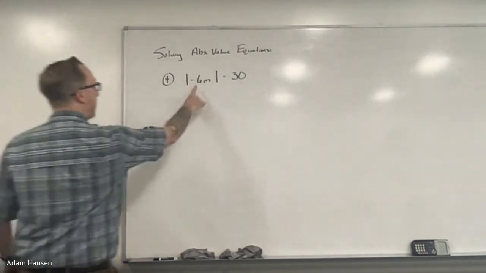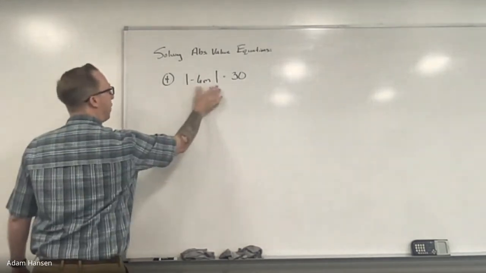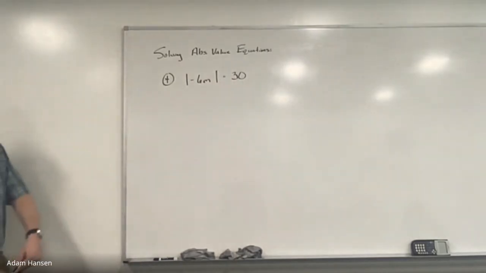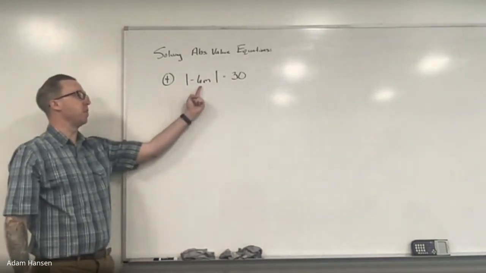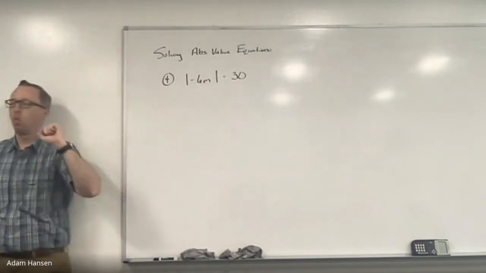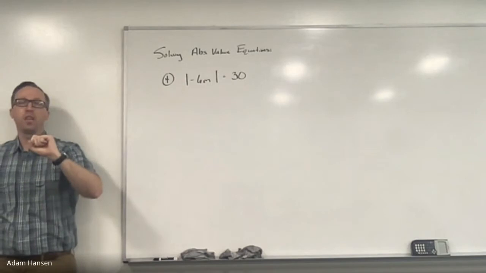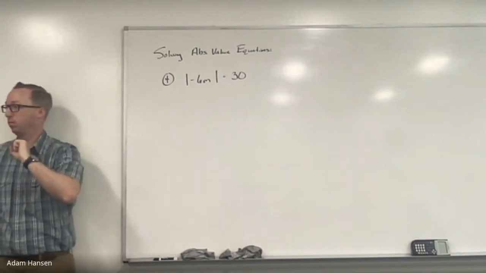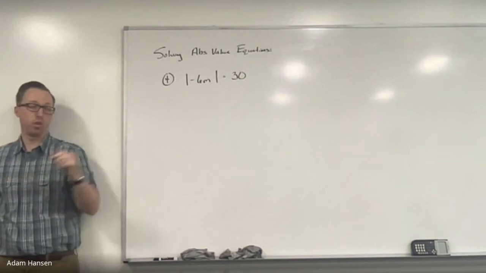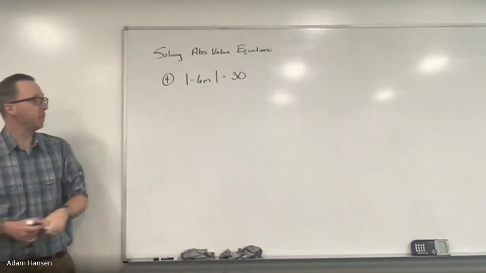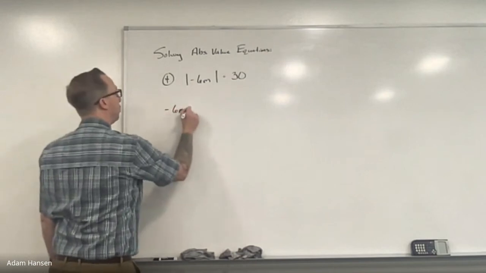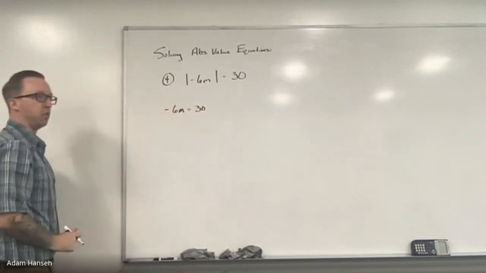So if I take it times negative 6 and then the absolute value, it's equal to 30. I want to know what numbers negative 6m could be. What numbers have an absolute value of 30? What numbers are 30 away from 0? 30 is one, what's the other? Negative 30. So couldn't negative 6m be equal to 30 for one solution?